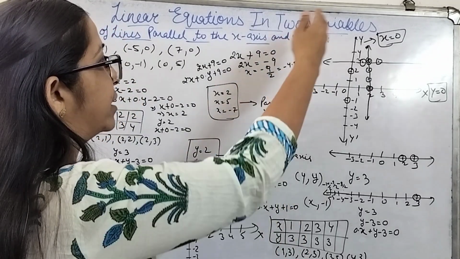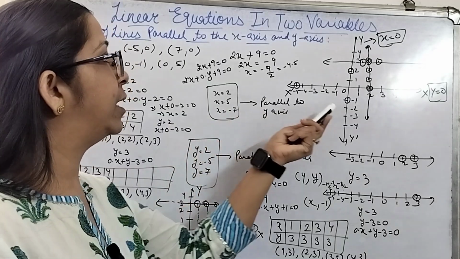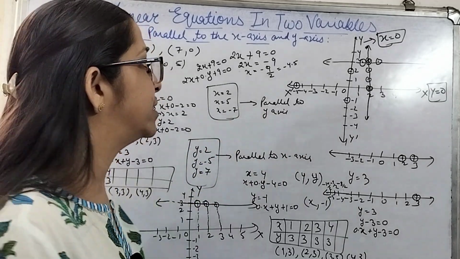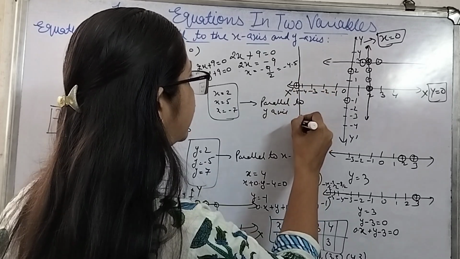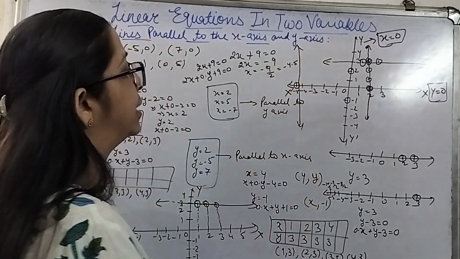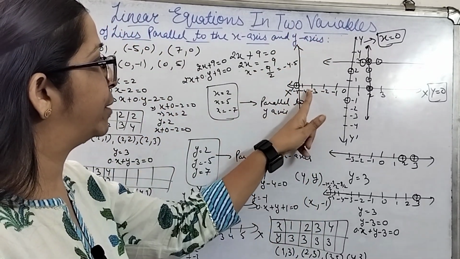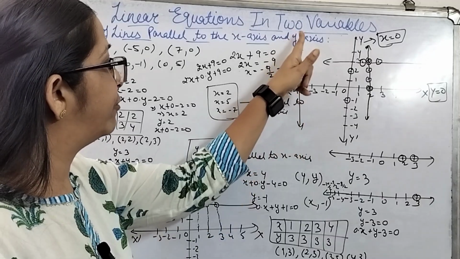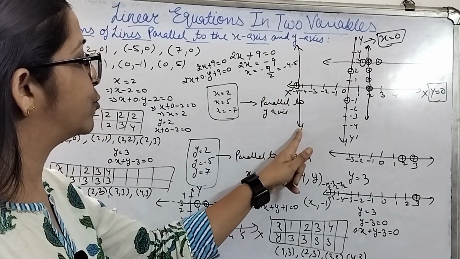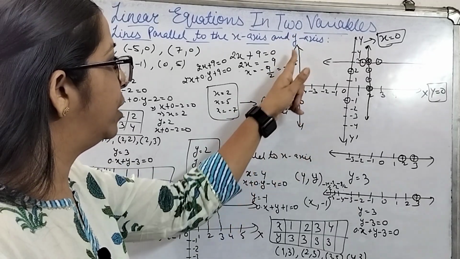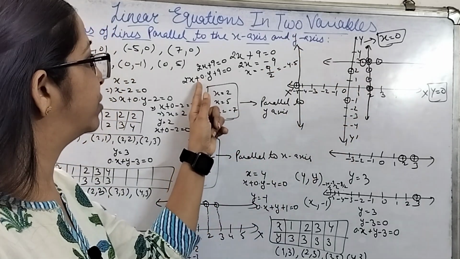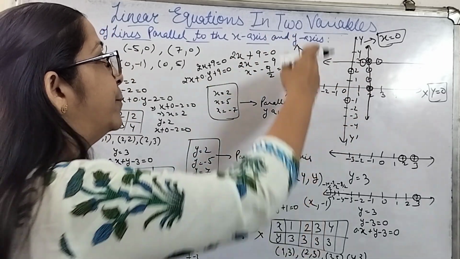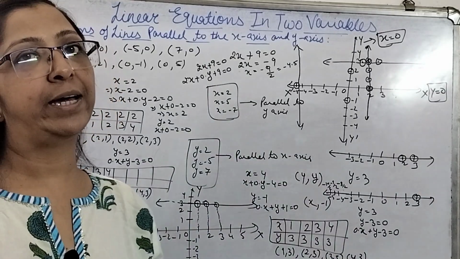So if you represent it graphically, it will be a line parallel to your y-axis. It will be in between minus 4 and 5 exactly. This will be like this. The line will be something like this. It will lie between minus 4 and minus 5. The value of x will always be minus 9 by 2, whatsoever the value of y you take. So the representation of this in two variables will be a line parallel to your y-axis.